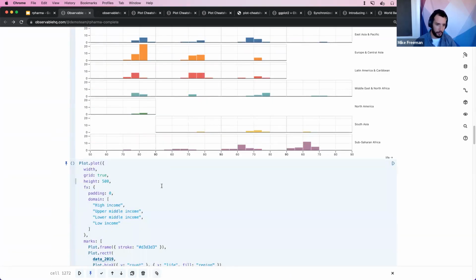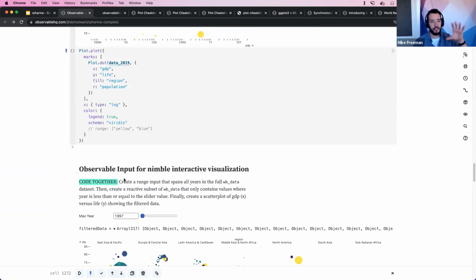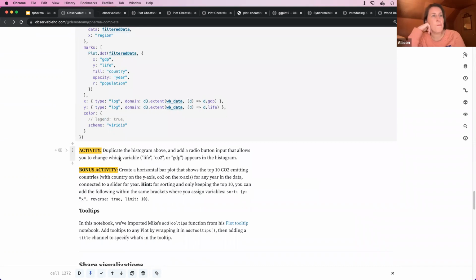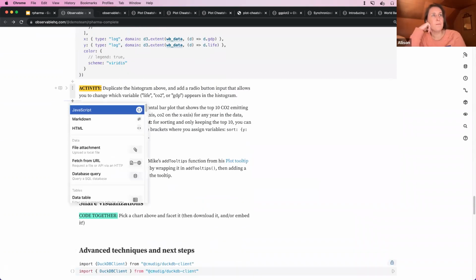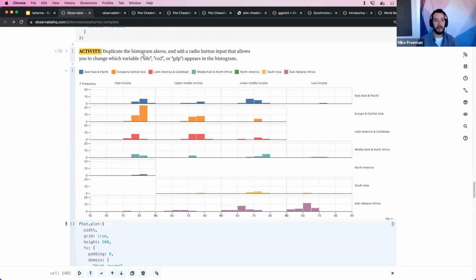You can duplicate it with a keystroke. I also sometimes just like copying and pasting the content. I find it a bit easier to manage the cells depending on the other content of the notebook. So I can just add a JavaScript cell and put that in there. But we don't just want this to be constantly looking at life expectancy. We want a radio button for those 3 options.